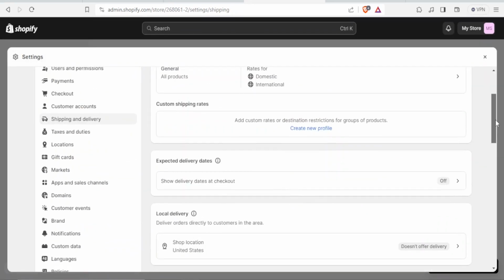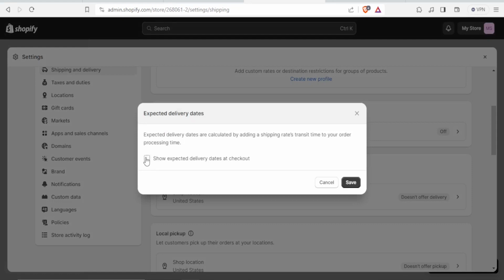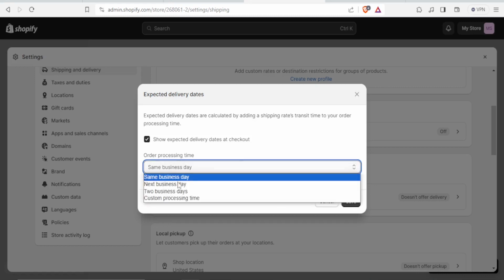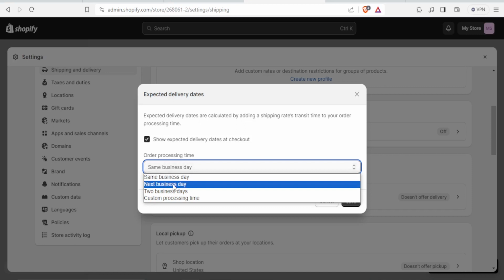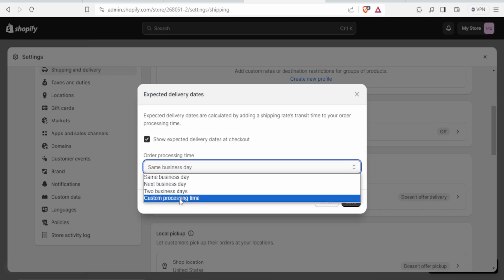So then for the expected delivery dates here, you can set this up so that it shows delivery dates at checkout. You can set this to be on, so that once your clients have purchased, they can see expected delivery dates, which is good for them. Then order processing time, if it's same as business day, you can leave it at that, or you can select the next business day such that the calculation starts the next day after the order has been processed, or 2 business days, or you can set custom processing time.